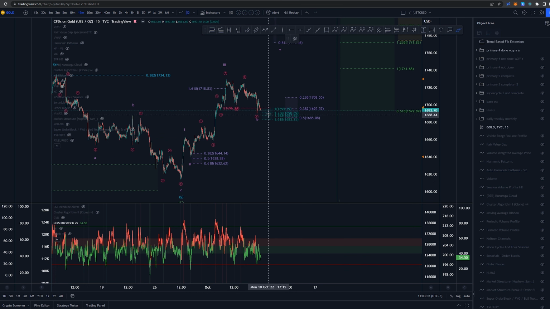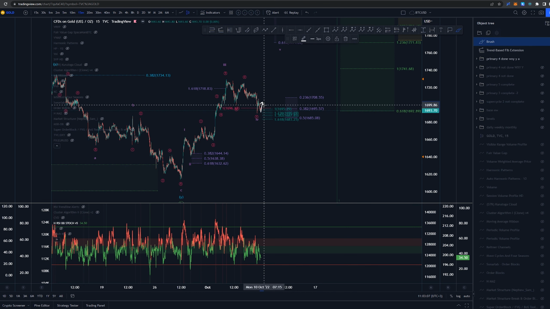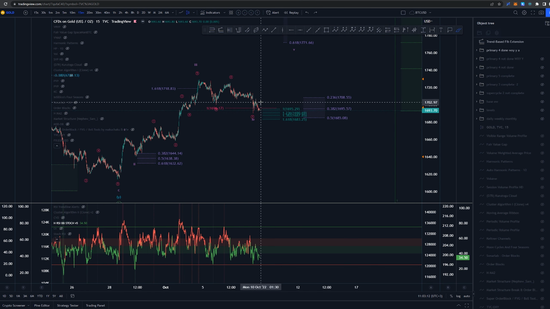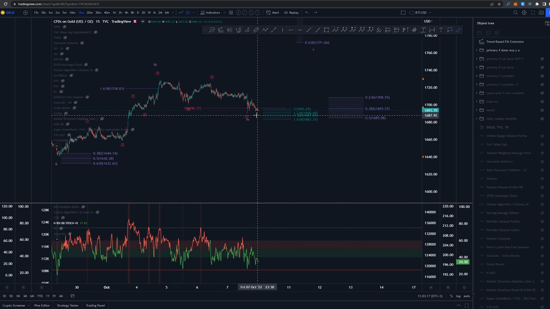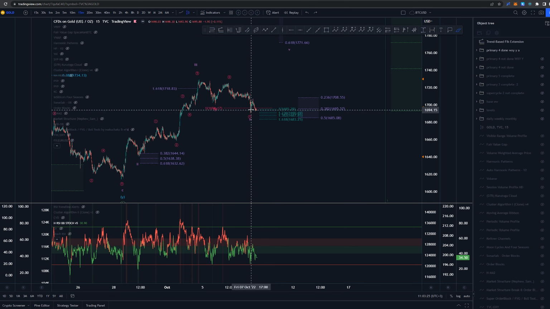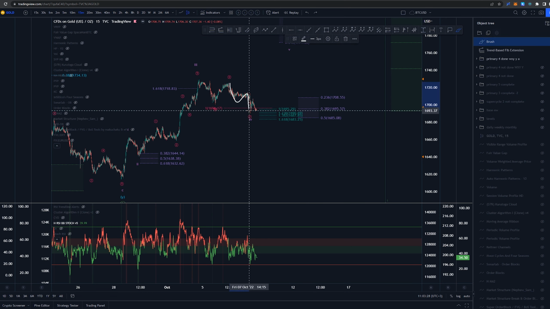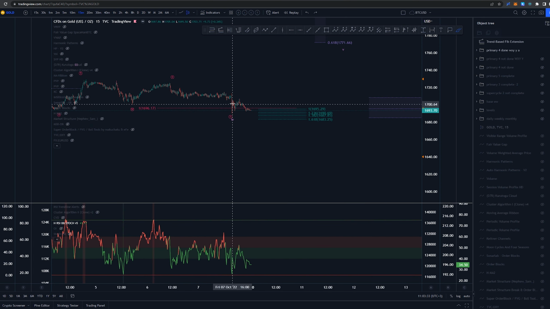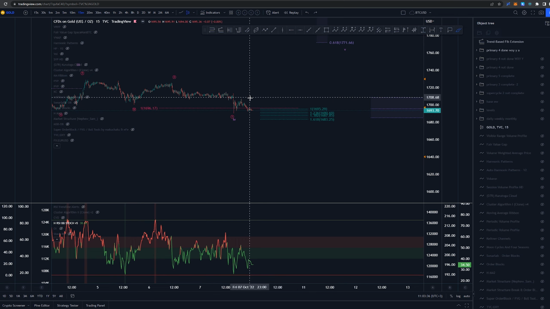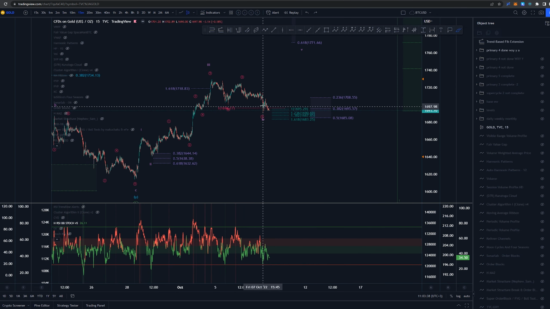So what am I looking for tomorrow or Monday? I would be looking for some kind of move up here, and hopefully a small move taking out basically this low, and then we can be talking about what kind of structure we can get from here. If we are going to be taking out the lows here, I'm not quite sure how to fit this guy into this higher time frame picture, because this definitely feels like it is done here, this three-way move. So maybe there is something here that I just don't see, and it's some kind of leading diagonal, or this is just way too small a time frame for gold to be analyzed here.